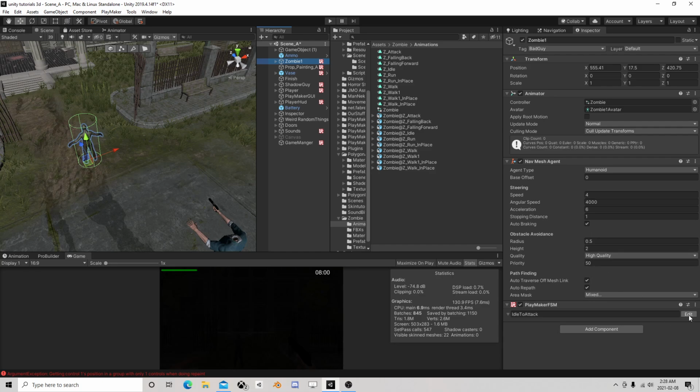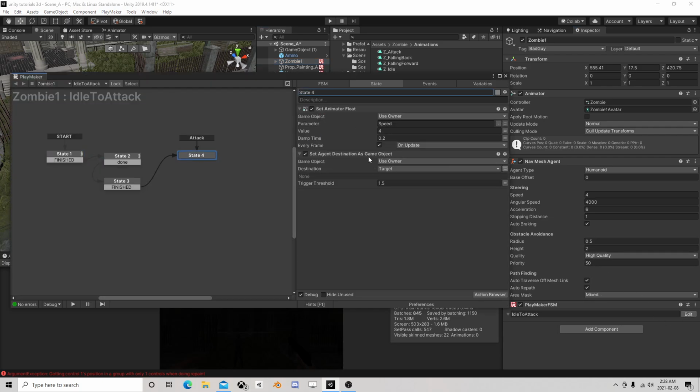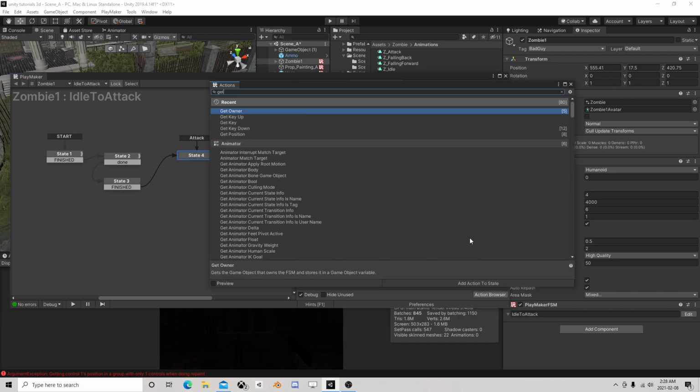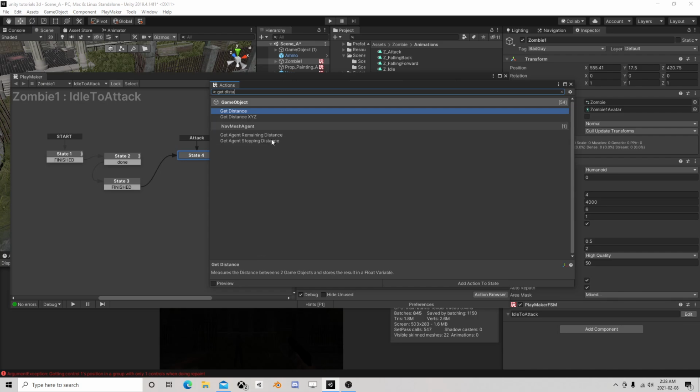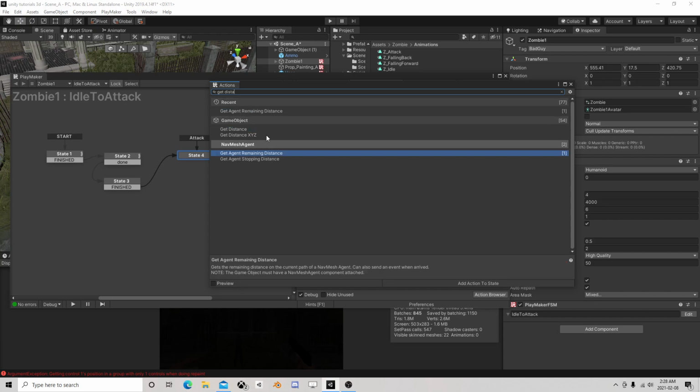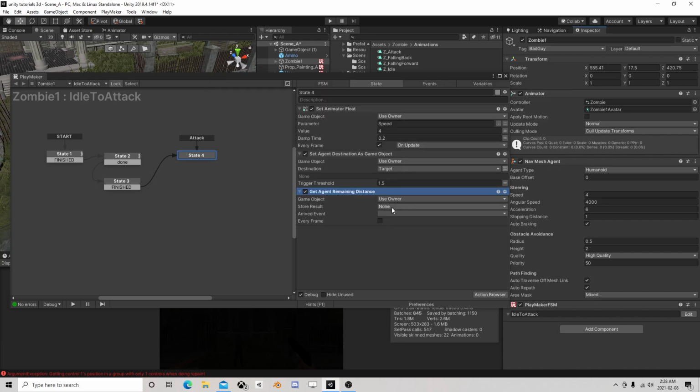The other thing we'll need to do is, so we have this now. If get distance. Get agents. Oh, we can get the remaining distance of this every frame. Store as our distance.